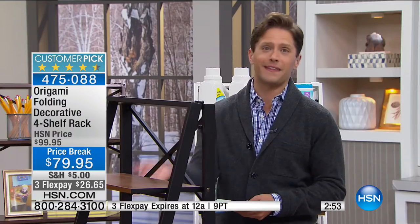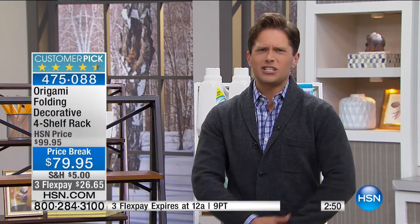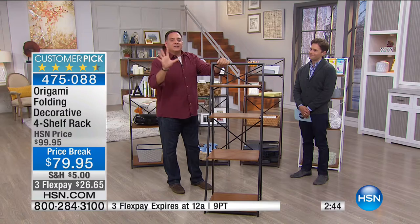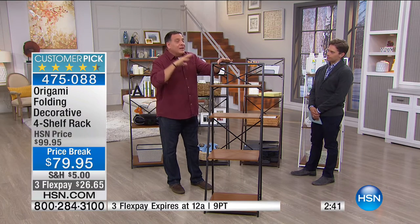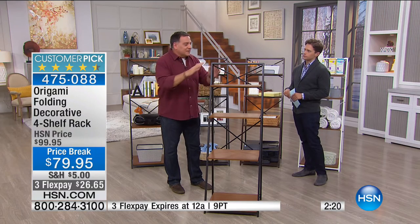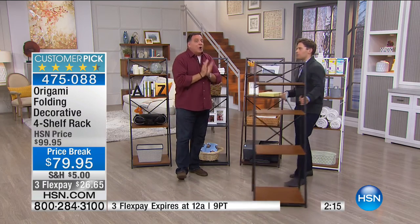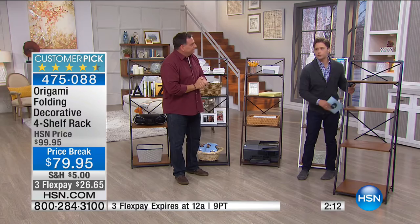Would you ever do that with anything else you've owned? I love this for kids in dorm rooms — especially at end of semester when you have to break down furniture. People used to just leave their furniture by the curb rather than move it. This is something you give to a kid and they'll use it through college, their first apartment, their first home. Steel construction — not typical for this price range. We're not talking plastic or particle board.